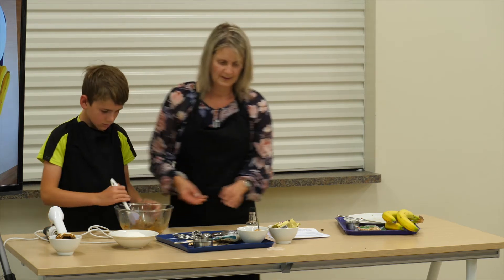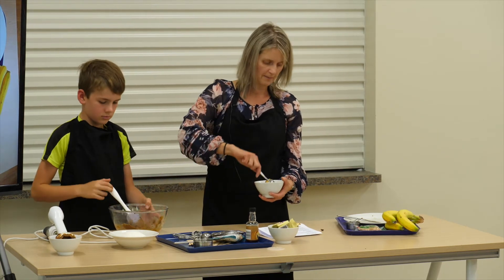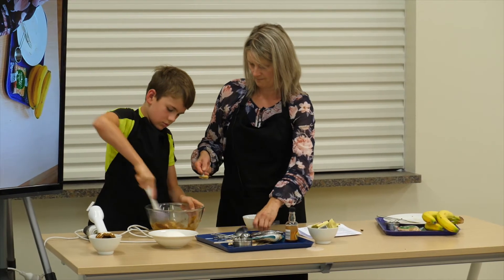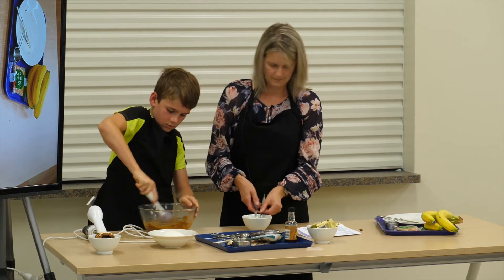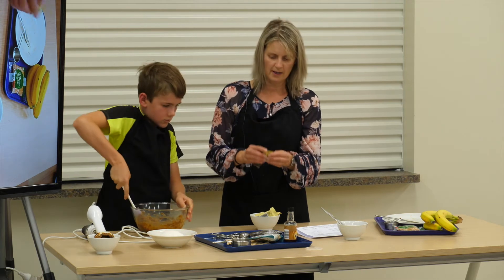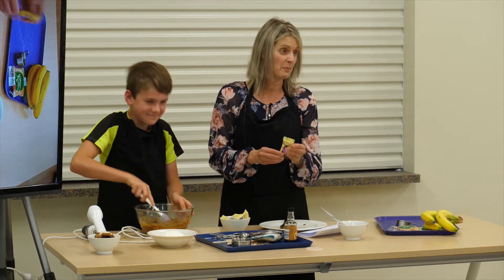So Ben, you can help me stir. So we're moving on now to the banana pops recipe. We've got our one and a quarter cups of date butter right there. We're going to be adding half a cup of crunchy peanut butter. We're going to add the carob koalas — sorry, carob bears. Just break them up a bit.